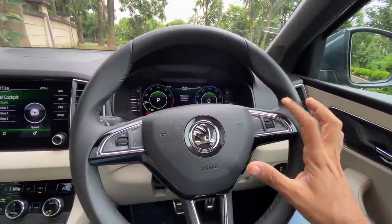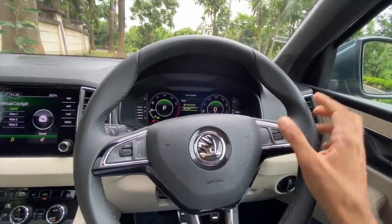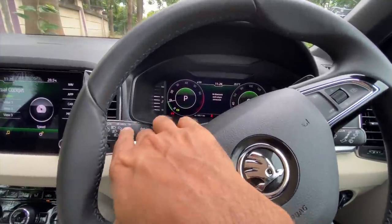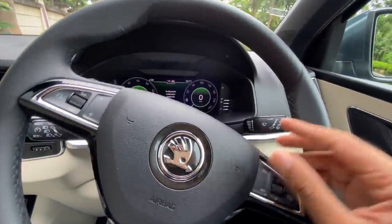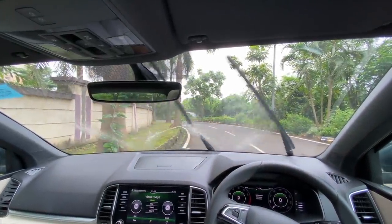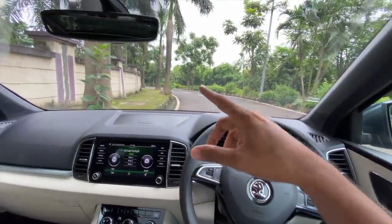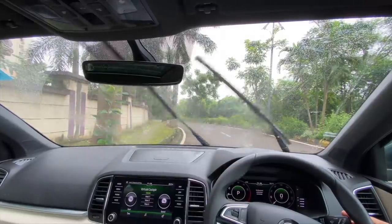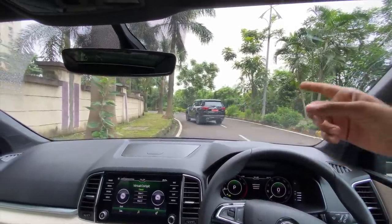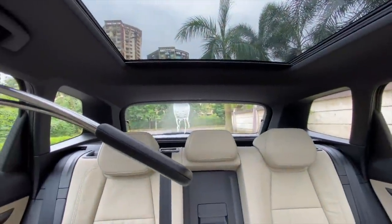The steering wheel has buttons — these are for cruise control and limiter, and for navigating through the instrument cluster. These are the audio controls for volume and track selection. This lever is for the cruise control system, while this one is for the wipers. The wipers double up as indicators. There's plenty of spray on offer and it really cleans the windscreen in no time. The headlight washers also work when the headlights are on. The rear wiper also works brilliantly with good spray on offer.